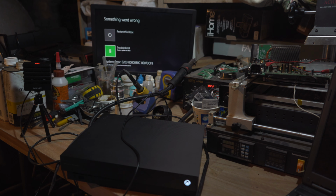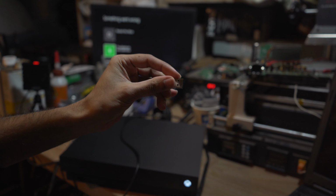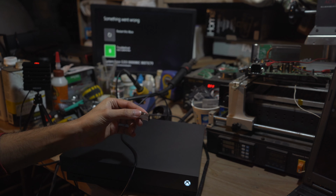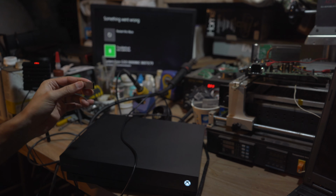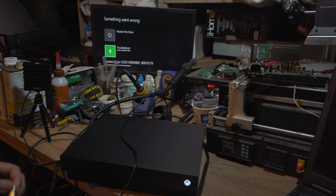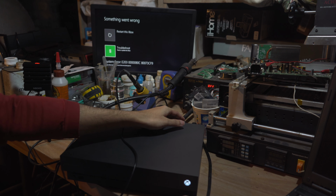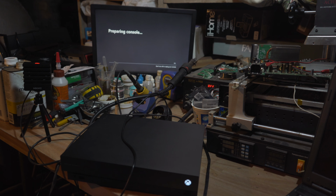I'm gonna leave the link down below for everything that you need for an offline update. Basically, you need a flash drive, and I believe it's OSU1. You download this zip file, extract the file. There's going to be a folder called System Updates. You're going to put that on the root of a flash drive, format it in NTFS, plug it in, and it's going to do basically an offline update. Let's see if that works. So, offline system update. Let's see if that one will do anything.